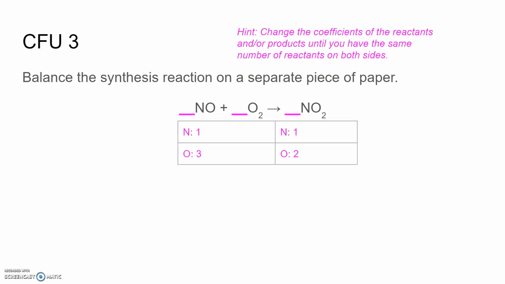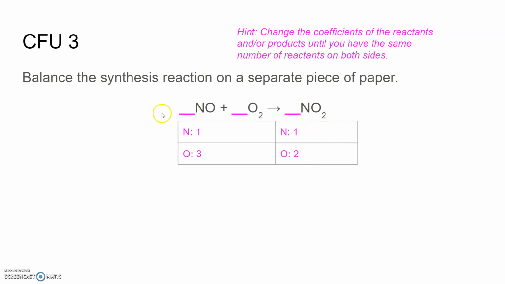All right, so if you need a hint for getting started, remember when balancing a chemical equation, the first thing you want to do is list the number of atoms on both sides of the arrow. So we have 1 nitrogen here, and we have 1, 2, 3, because there's 2 O's and 1 O over here, so a total of 3 oxygen on the reactant side. And then you do the same thing on the product side, so 1 nitrogen and 2 oxygen.